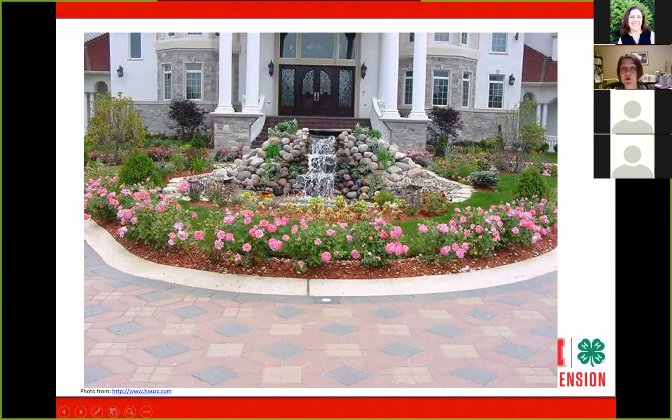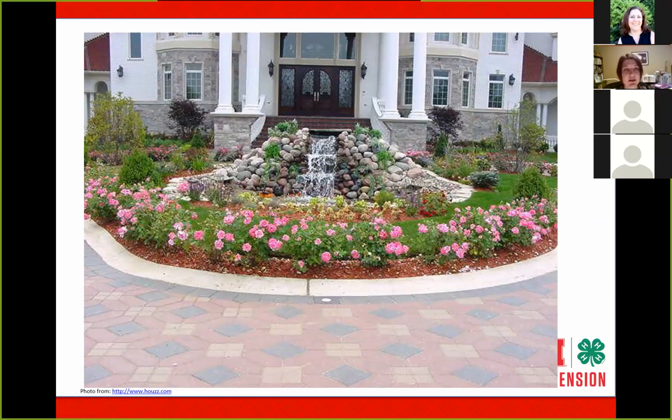I don't know about you, but if I was to pull up to this house, the house itself wouldn't catch my eye quite as much as the waterfall just outside their door. That's pretty much a focal point, and it's strategically placed so it draws your eye right up to that door. We've also got some flowering roses right next to it. We've got some pond loving plants. We've got some water plants in there.